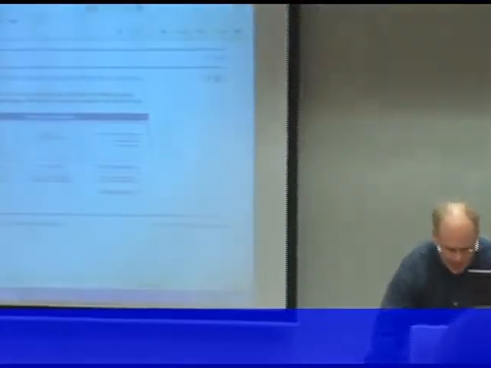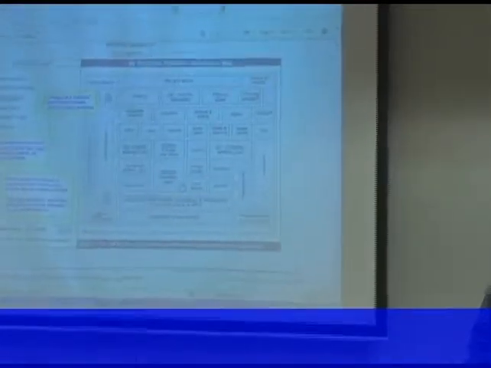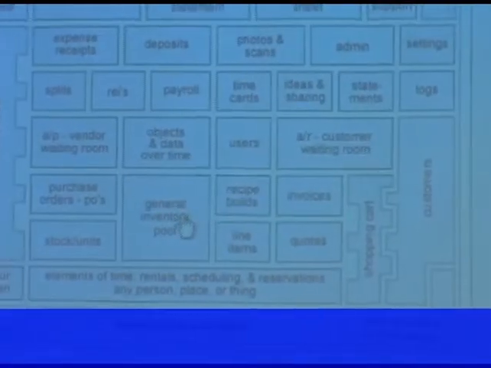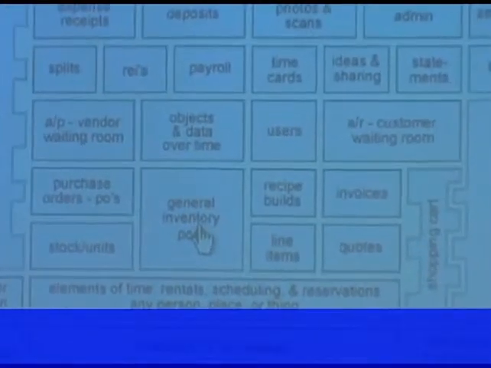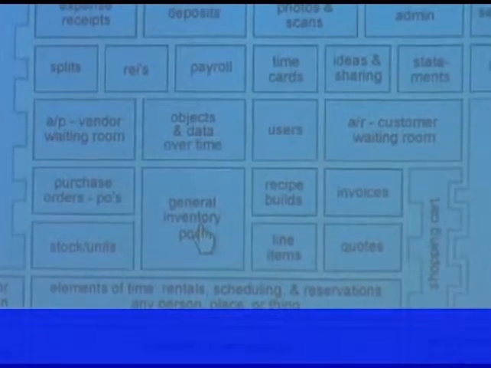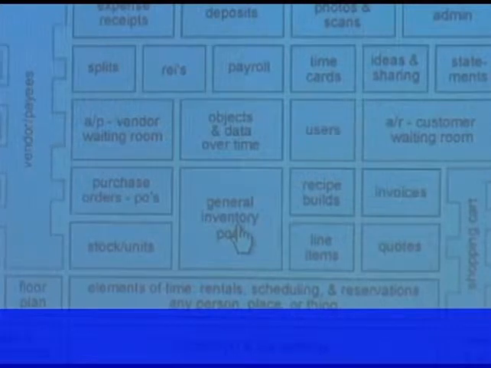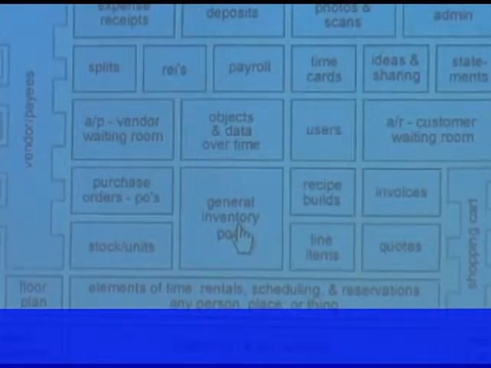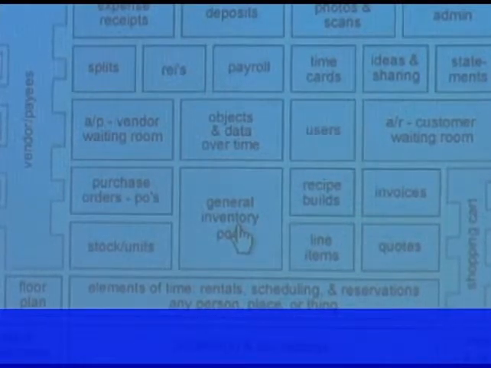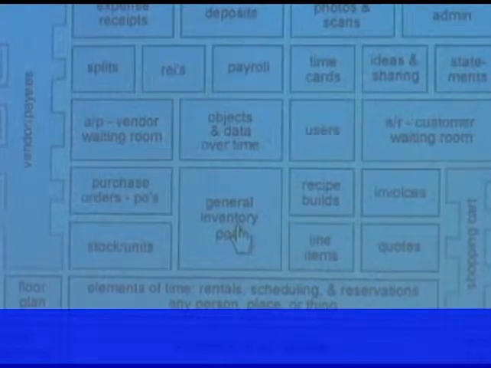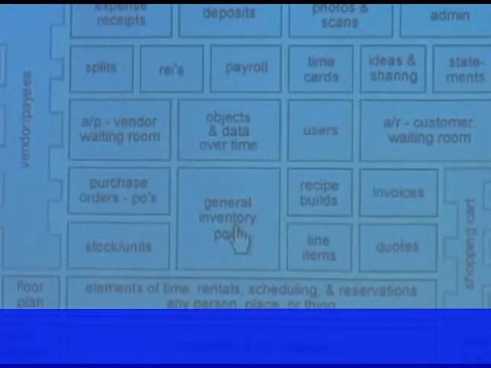Inventory, great. Let's make sure we're on there and we'll take a look and see what we have. So we'll go to the map. So you're talking about the general inventory pool? Right. There, cool. So what's it around, and what's that going to give you an idea about? Well, obviously it's around me buying it, how much I owe, how much is in stock, and what I actually have in there, the line items.